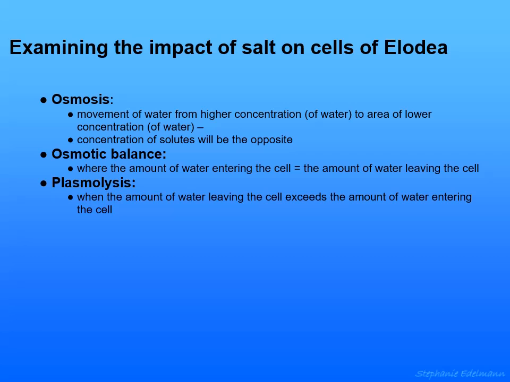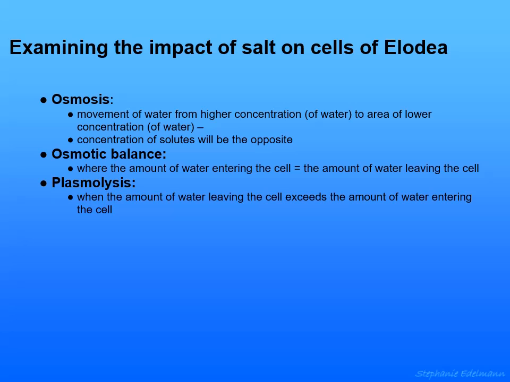Osmotic balance means when there's as much water going in as there's out. So that's usually a balance. In the case of animal cells, they don't like it at all when they go into hypotonic solutions, because they will fill up and they burst. Plant cells are the opposite. Plant cells have cell walls, and because of that, they actually like hypotonic water. They really don't like hypertonic water, so they really don't like salt water.